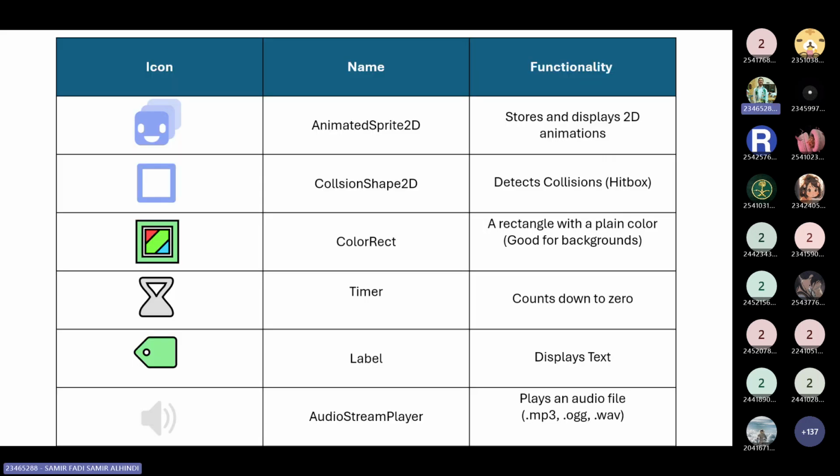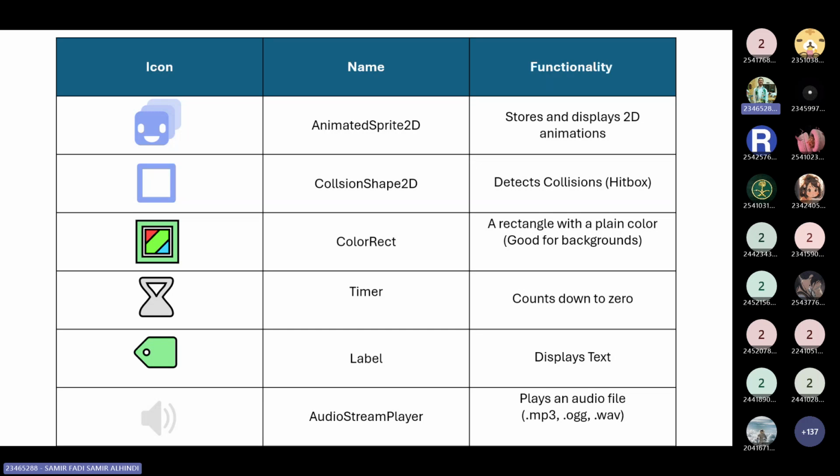So here I give you an example of six nodes, okay? In my opinion, these are the six most essential nodes. I think these will be in most games. Of course, there are a couple of others that are essential, but I decided to choose these ones because they're pretty important and easy.